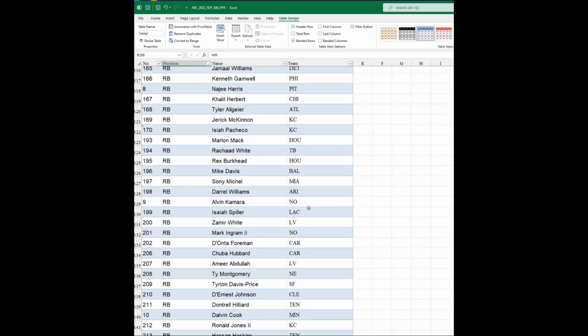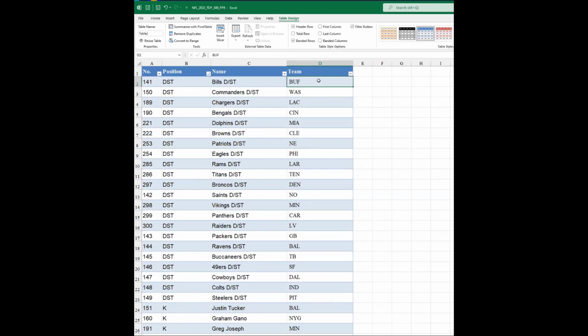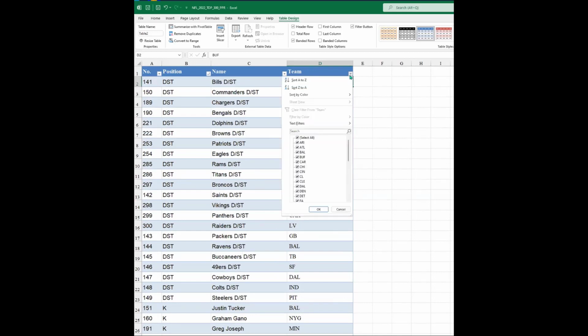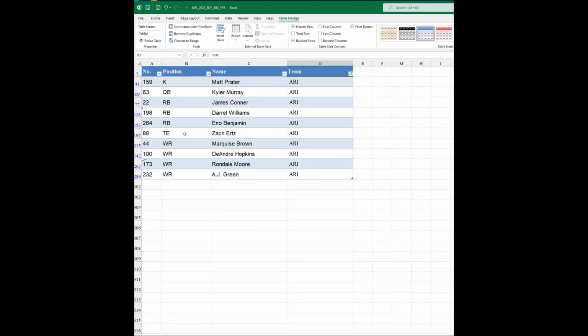And of course, you have your NFL teams. You can go through the trouble of sorting out or even filtering, like say Arizona Cardinals first. These are the filtered Cardinals.